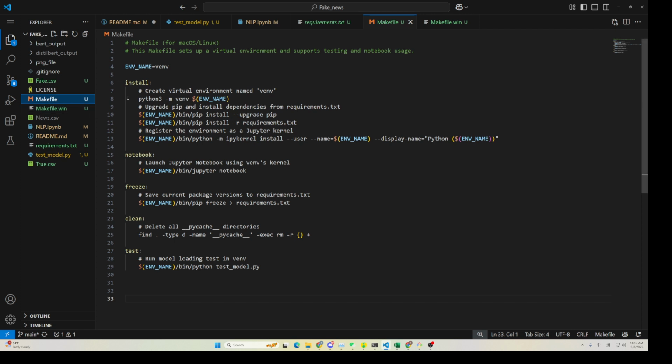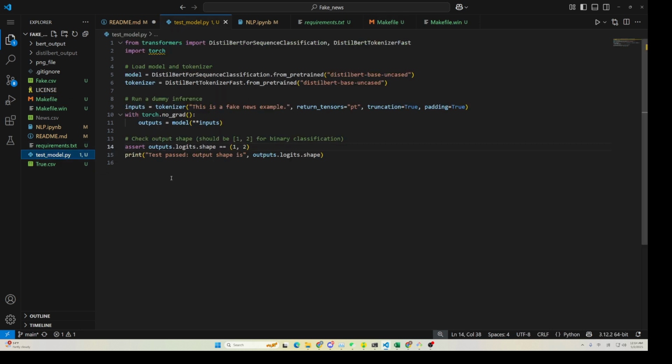The install portion will help you install all the requirements, and if you try to run the model, it's going to take about 3 hours, even though it's a 10K dataset. But I have a test_model.py here. If you input a very dummy input, the model could still output a structure of the output, which means the model structure is proper.